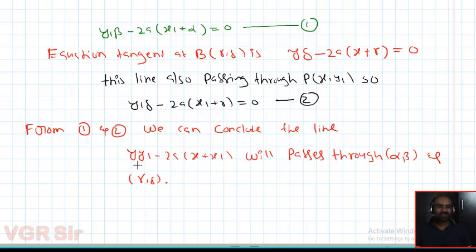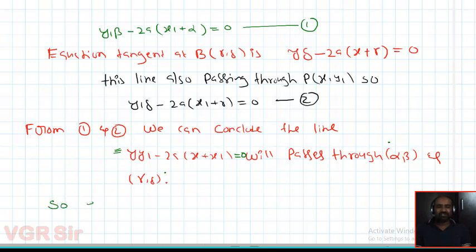Yeah, this is a straight line. Instead of x you write alpha, instead of y you write beta. Then what happened? Beta y1 minus 2a times (alpha plus x1) equal to 0 only, no? 0 equal to 0, from equation number 1. Means this line is passing through (alpha, beta). Do one thing. Instead of x you write gamma and instead of y you write delta: delta y1 minus 2a times (gamma plus x1) equal to 0. Means 0 equal to 0 from equation 2. What is the meaning of that? This line is passing through two distinct points. Through two distinct points, you can draw only one straight line. That's why this is the required line which passes through A and B. So this is said to be the equation of the chord of contact.